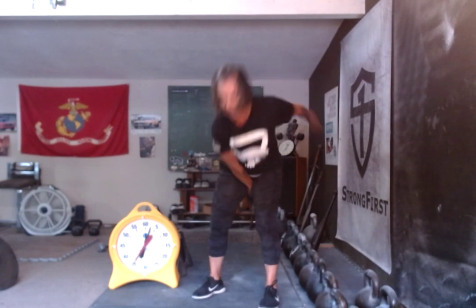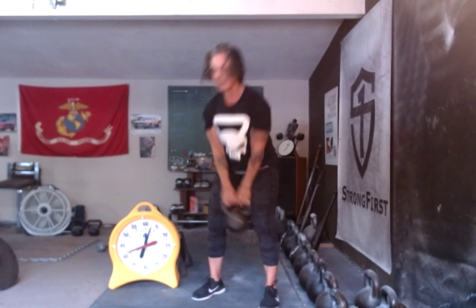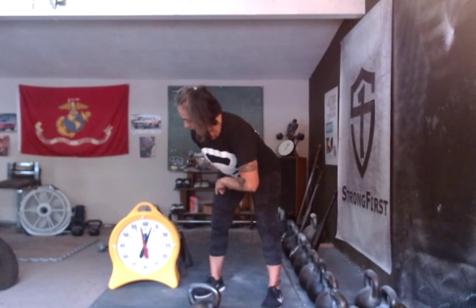1, 2, 3, 4, 2 hands for 5 more. 5, 4, 3, 2, and we're done with 10 reps. All right, now we're gonna do the other side. 5 and 5 is 10 reps. 1 hand swings for 5, 2 hand swings for 5 more. And here we go.